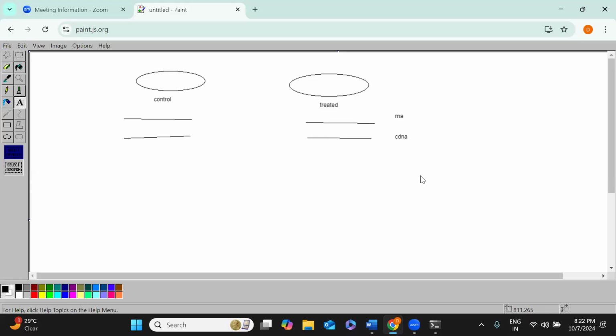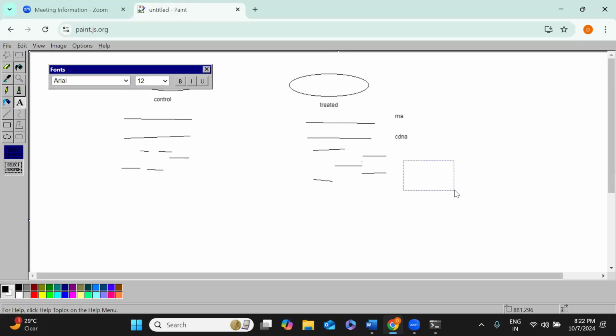So after we have the cDNA, we are making it into small fragments. So any idea why we are creating fragments of the cDNA now? Ma'am, please repeat what you're saying. See, ma'am, the first reason is RNA is less stable, and the second reason is that in RNA there is uracil. So none of the platform machines can read this uracil. That is why we are converting this. Okay.